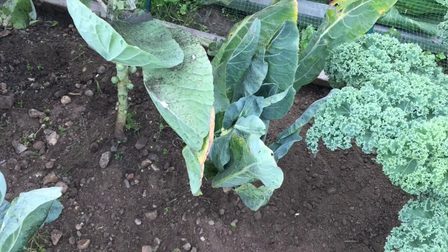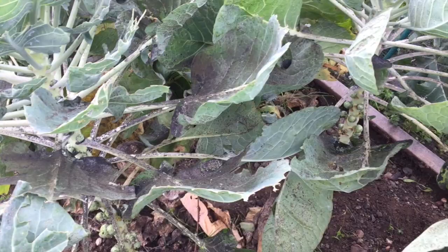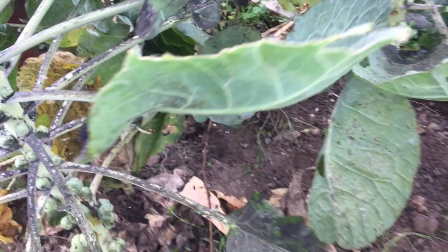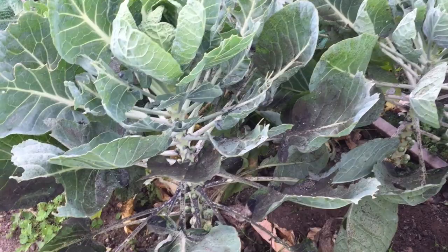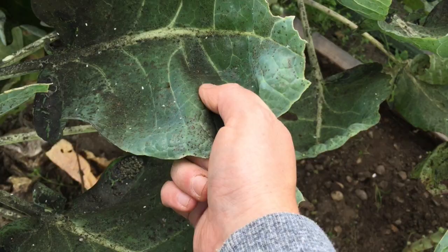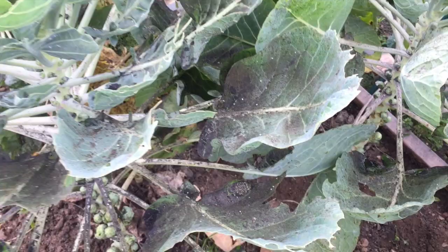And I also wanted to show you that all my brassicas have got whitefly. There's a proper infestation of whitefly here. I don't know if you can see them all shooting around on this camera, but you might be able to see them on the leaves there. And what they've done is where they've left the deposits, it's caused this black soot, which will come off. So you don't need to get rid of your whole crop or anything. It does sponge off.